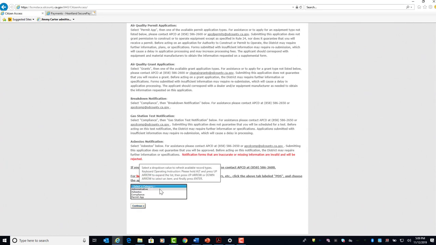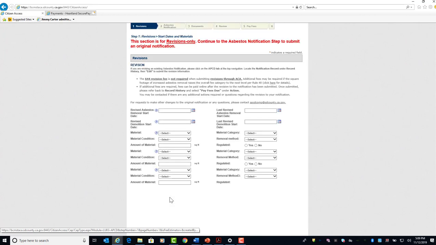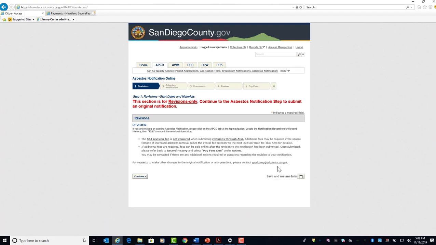We have different options, but for this case, we are selecting asbestos. The design of the portal placed revisions as the first tab. If you are submitting an original notification, select Continue on the bottom left.